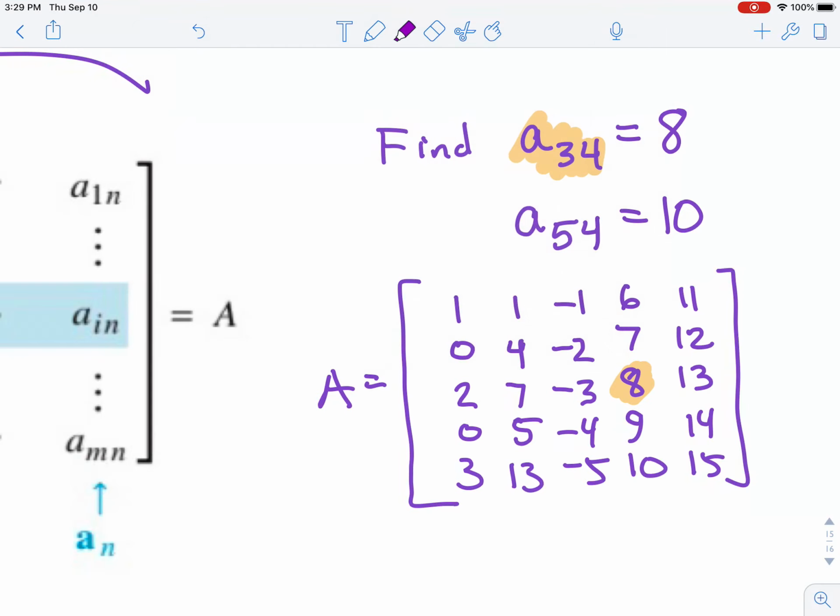And now similarly, we could check down here A54. The numbers don't need to be one. The first number could be bigger, could be smaller. This is going to say go to the 5th row, go to the 4th column, and that's going to be there. And maybe just one more example. If I wanted to do something like A41, that's going to be 4th row, first entry, that's going to be 0. So we may need to refer to these sort of coordinates when we're talking about matrices.